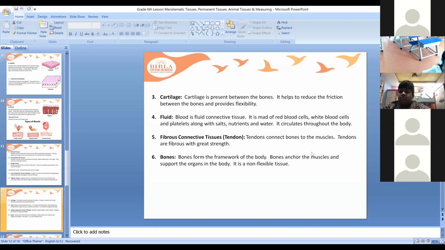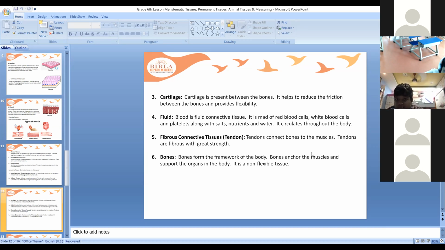Blood is a fluid which is rushing through the vessels inside our body. The heart is helping in the movement of this blood. It circulates this blood throughout the body. If it stops, then what will happen? We may not live, we may die. So this blood is a fluid connective tissue. It's also a connective tissue because it's continuously flowing. There are no gaps in between.